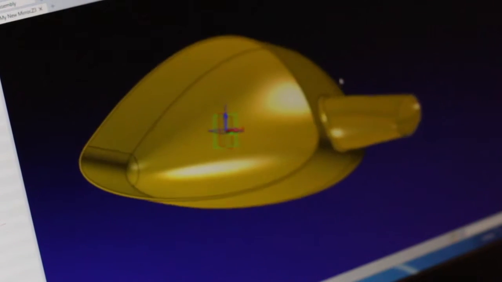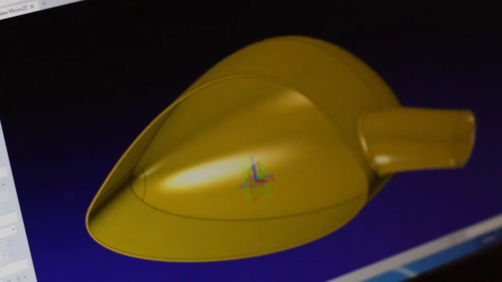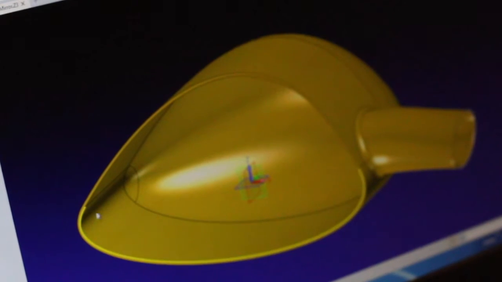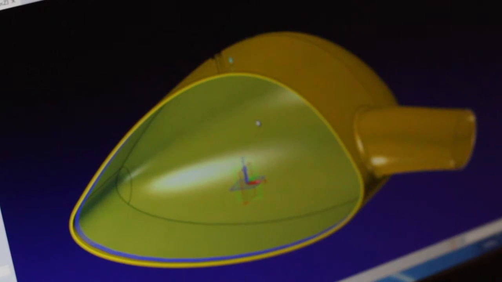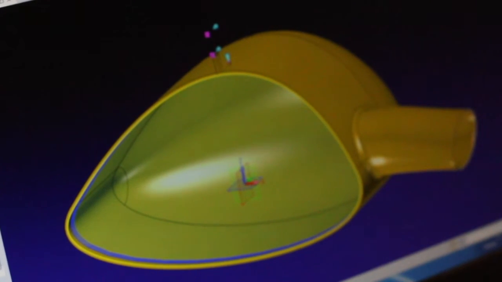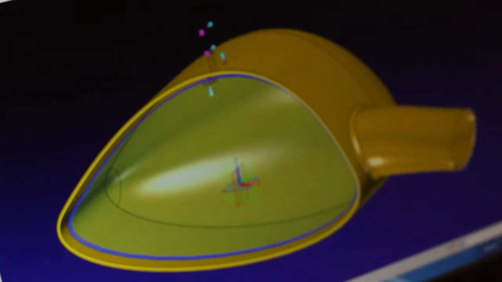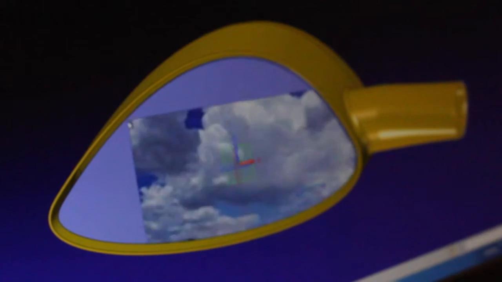So here's my mount, and the last thing we're going to need to do is add in a side mirror. We're going to use these curves from the front, and we're going to have our mirror set back in just a touch. And in the same command, we can make this a little bit smaller, because we're going to need clearance for our mirror to move back and forth. So there's our mirror. We can also use some visualization techniques and add pictures on here to make it a little bit more realistic.